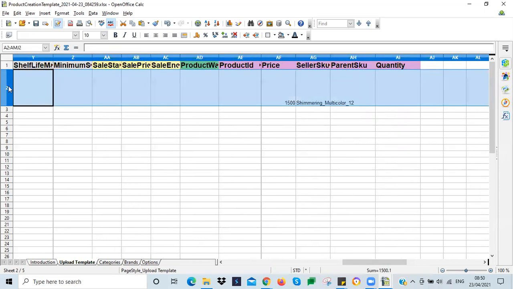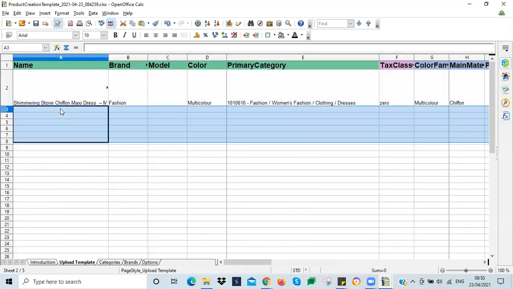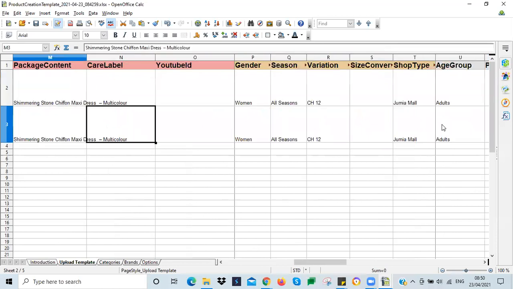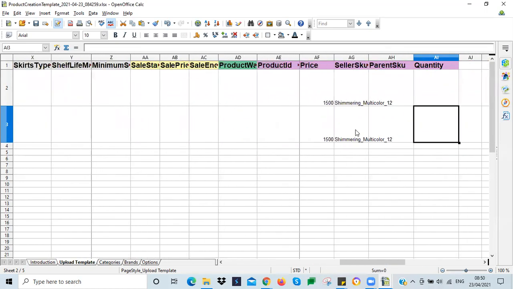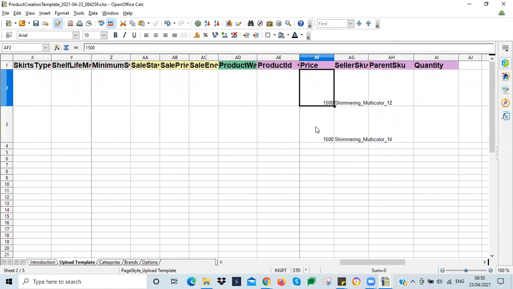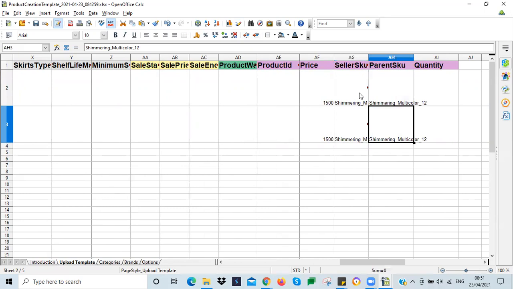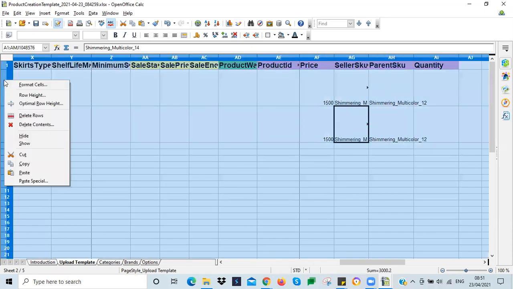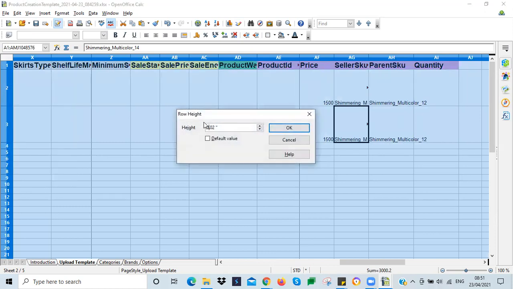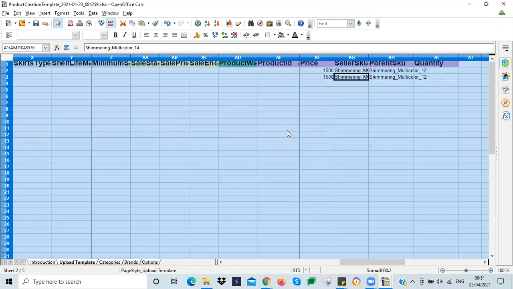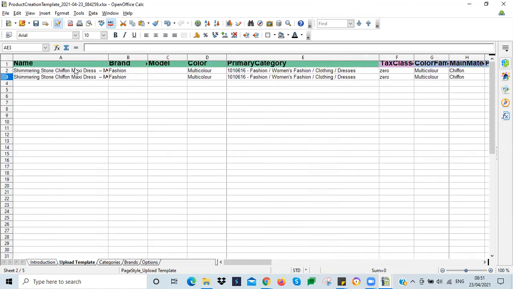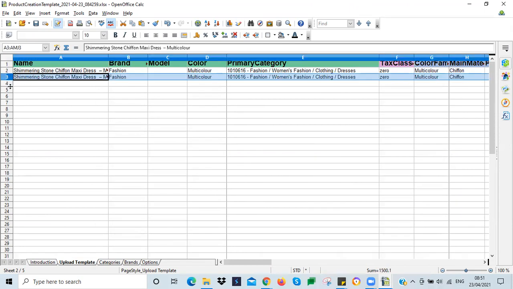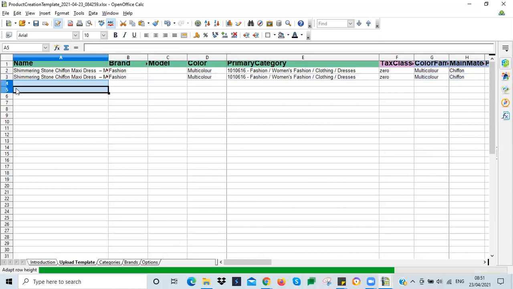Then let's say I have another one, size 14. The same dress. So everything else remains the same. So you'll come and change the size here. Size 14. The SKU also will have to change. So as I mentioned earlier on the first example, always the first SKU will serve as the parent SKU for the other sizes so that they can be held together when they are on the site. So I'll reduce the row height. So that's it. Let's say you have shimmery stone, the same dress in a different color. Let's say you have 2 sizes.